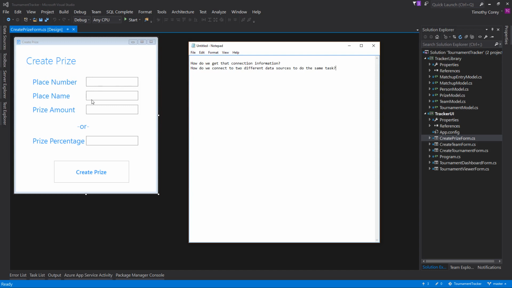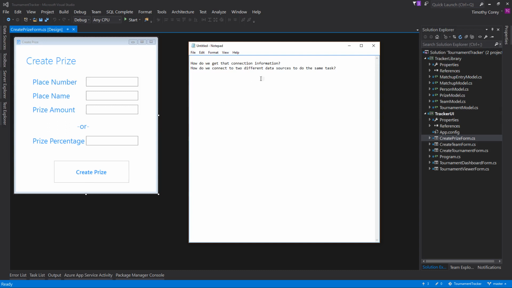But from this form's perspective, all we need to do is say, I have a model, save this. And then possibly get a model back that says, okay, we've saved it, and here is the ID along with the rest of the data you saved. Okay, so this form doesn't need to care if we're saving to SQL or if we're saving to a text file, or if down the road we're saving to MySQL. It just needs to care, I'm saving it.